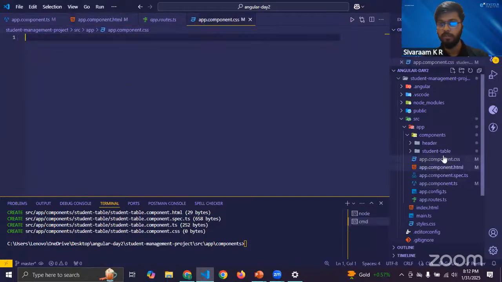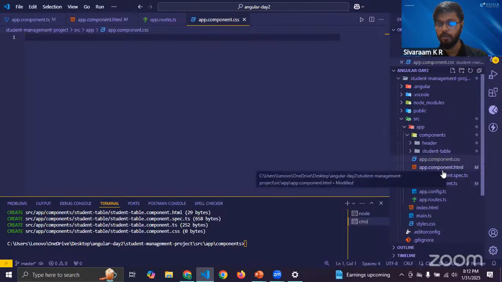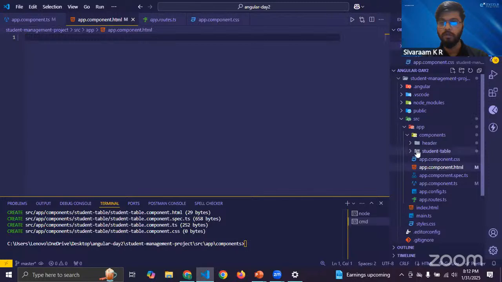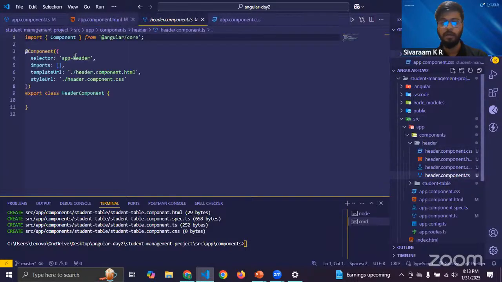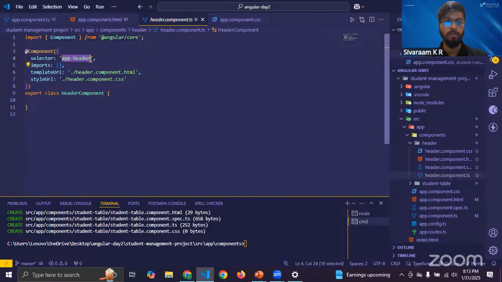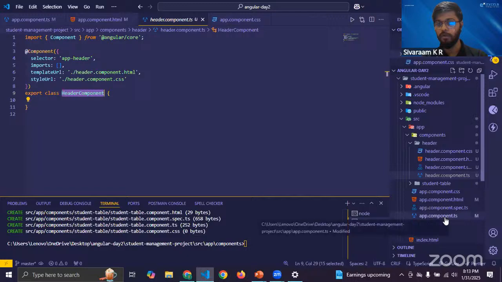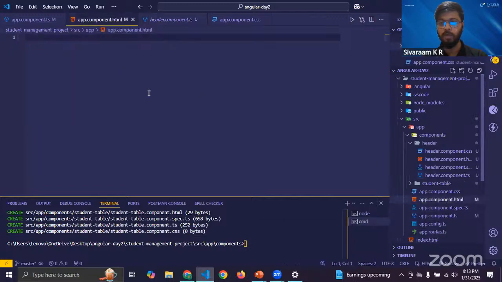Since we are starting fresh, first you need to go to your HTML. So how do you call a component? Since I know app component is the root component, this component gets rendered. So I need to add this header inside my app. So how do I add it? You need to copy the selector of this header component, and then go to your app.html and paste it here.